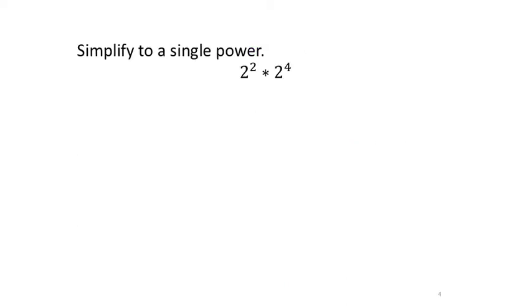So it says simplify to a single power. Now on the assignment, what you're going to see is it's going to have 2 right here as your base, and then it's going to show a box right here. So all you have to do is fill in the box. But what number goes in the box? Because right here we've got exponents of 2 and 4. The bases are the same, so this is one of those unique cases, and this is what happens.